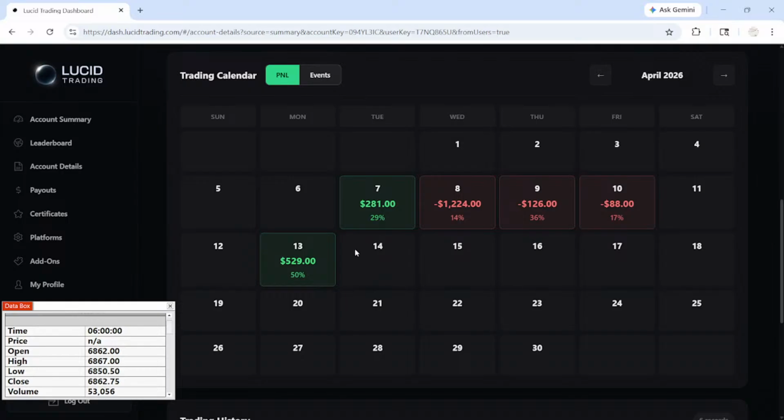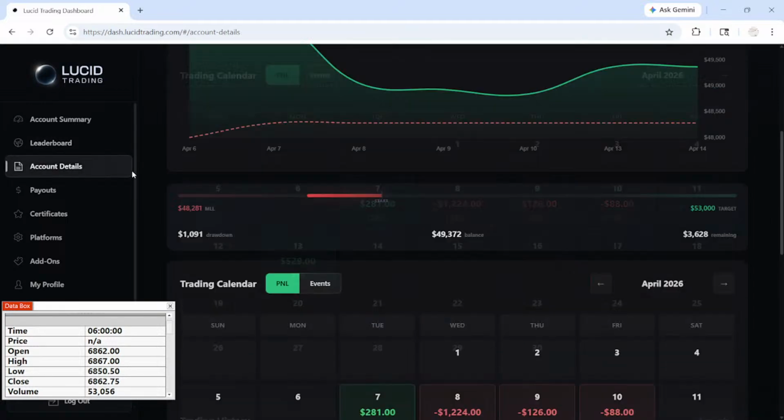So yeah, that's why today I wasn't really taking the trades I saw. We were kind of high. I wanted a bigger pullback, but I saw some strength between the 60 to 70 and those round numbers. I didn't take them, but also we were near some of the resistance levels. 60 to 70 I could have taken. 70 to 80 I could have taken, because those were my targets, the resistance levels. But I didn't take them, and I know why. This right here, boom. Had a good day yesterday, and instead of trying to make money, my mind is on preserving instead of making. So that's where we're at, and I'm trying to pass these account details.